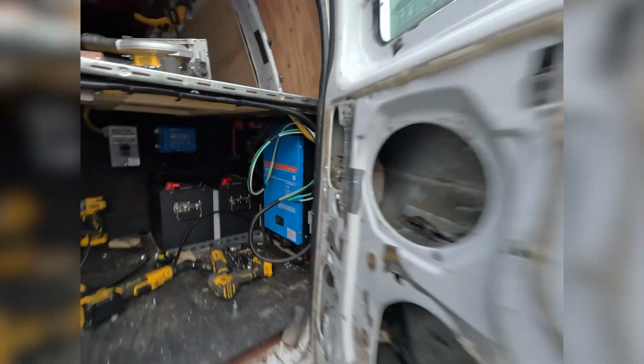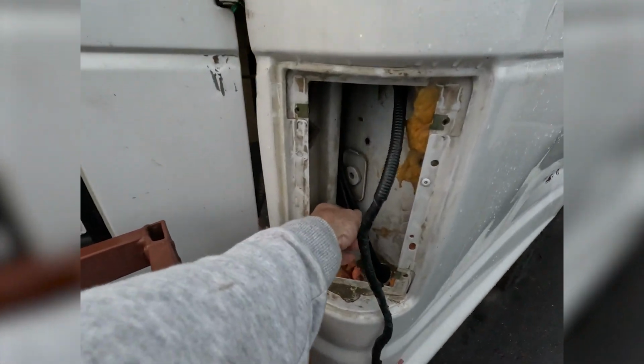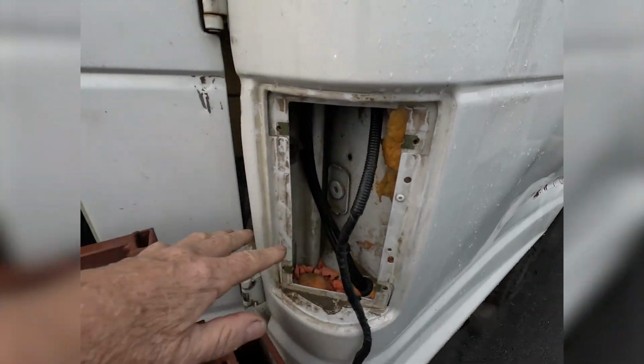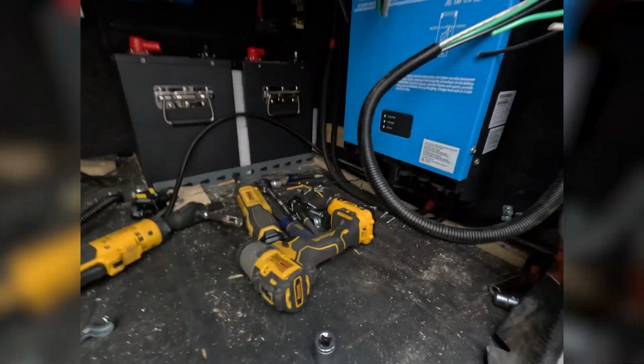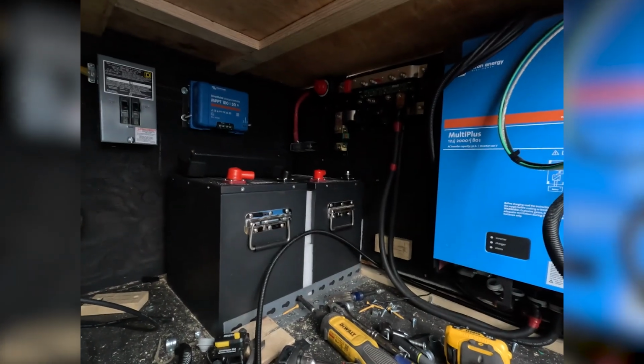So I ended up getting in the solar wires, re-drilling a hole to go through the bottom, you know, and that was cool. I'm glad I'm getting that done. Got them run down, geared over, and then everything started getting in the way.